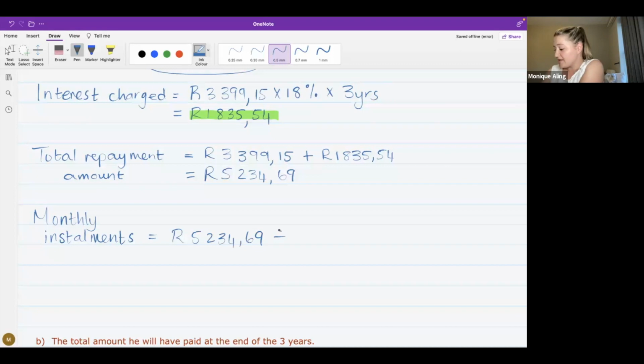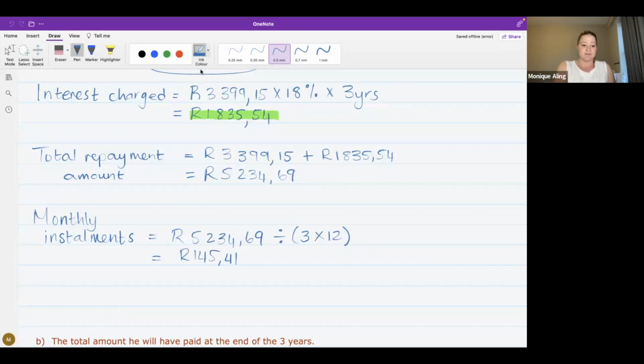So just for your information, show that you are converting to months because you will get a mark for that conversion. I know it's easy just to say 36 straight away, but show that you realize that you're converting because you always get conversion marks. Okay, and what is our answer? I see quite a few things in the chat. It is indeed 145 Rand and 41 cents every single month for the next 3 years.